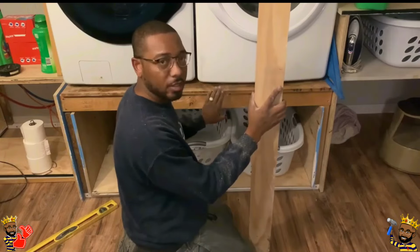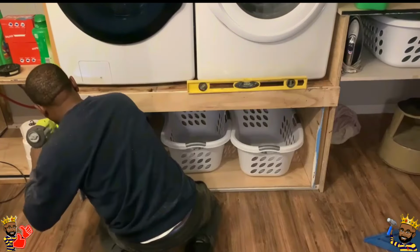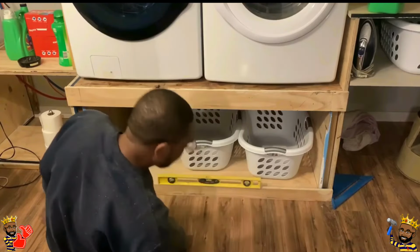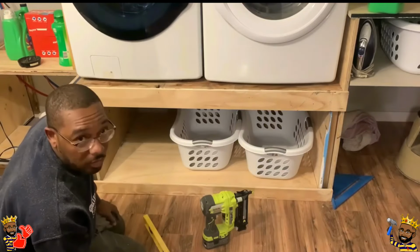Okay, so I skipped over the install of the countertop because as you will see later in the video, I changed up that portion of the project. But here I'm going ahead and installing the face plates to the front of the pedestal and getting everything leveled and even.